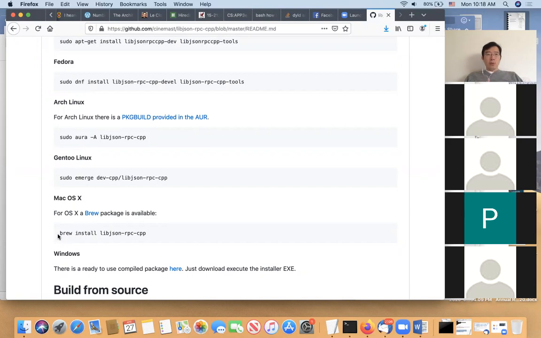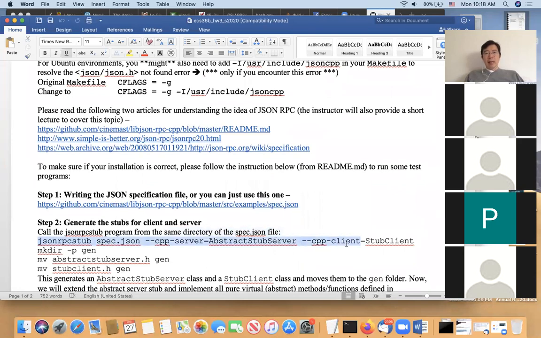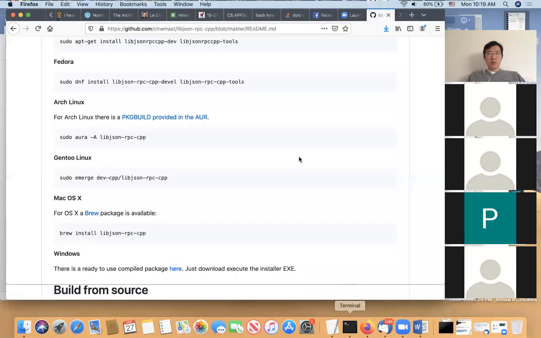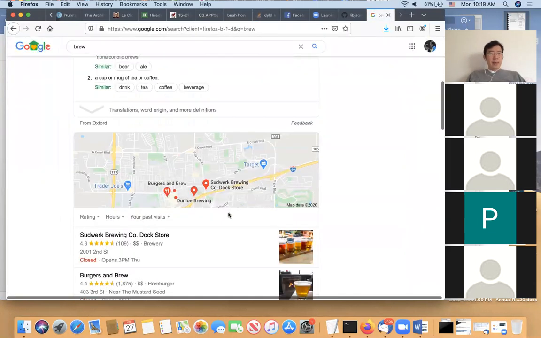Okay. So if you haven't done that part successfully, that's why it hasn't installed this command here. It doesn't install this, so this won't work. So that's why you have to install the JSON RPC CPP using Brew, which might require installing Brew itself, and then you can have this line. So I think you're stuck right there. Yeah. So what's the number one? Did you install? Sorry, let me just show you this. Mac OS.